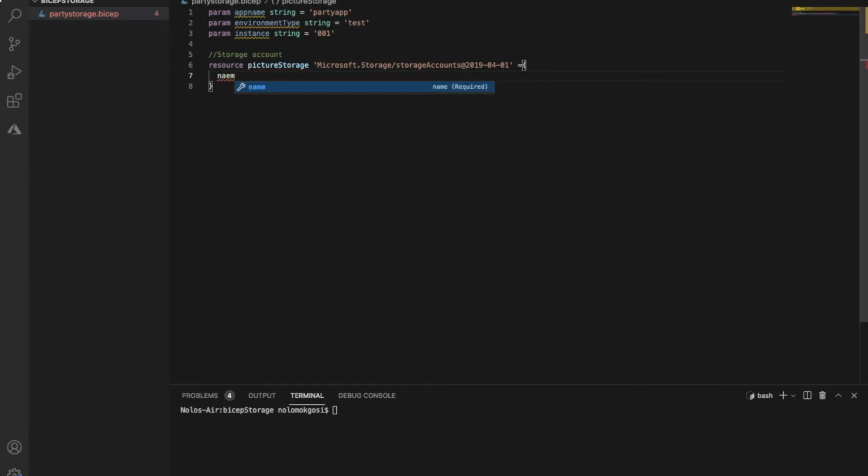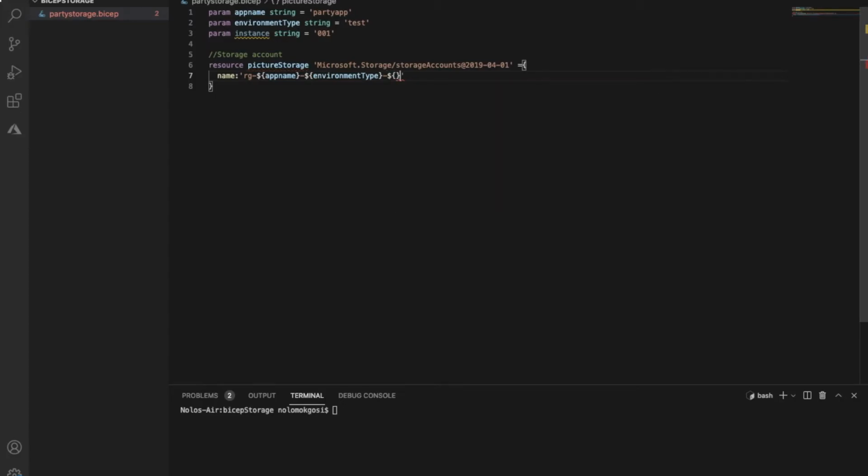Right, let's give it a name. Name is resource group, string interpolation, my app name, and now I'll give it the environment, type, and the instance.